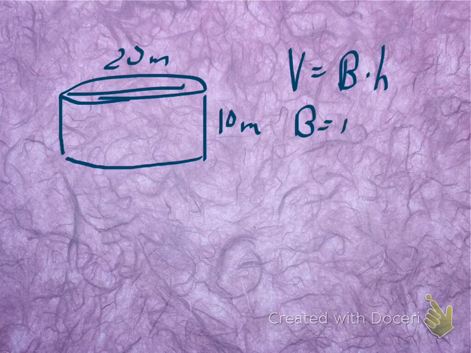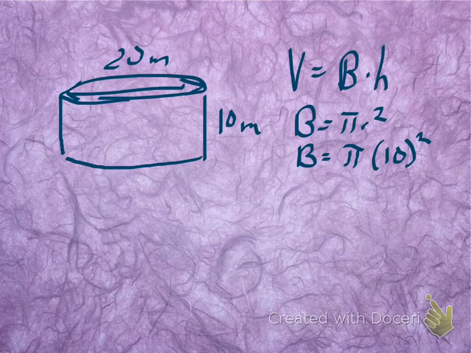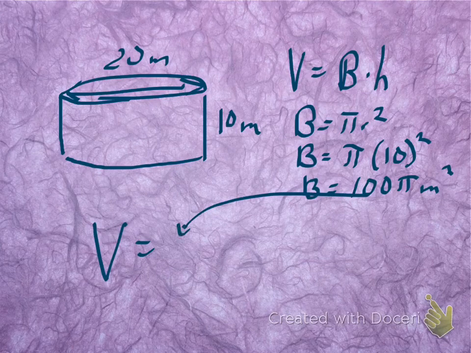And again, the capital B represents the area of the base. I'm going to write this one out since it is a circle. It's going to be pi r squared. Don't forget that we have to figure out what the actual radius is. So if the diameter is 20, then it's actually going to be a radius of 10 squared. So the base is going to be 100 pi, and this one, we do know the unit, it's meters squared. All right, now take the volume, plug that in for the base area. So the base is 100 pi. And we're going to multiply that by the height, which is 10 meters.